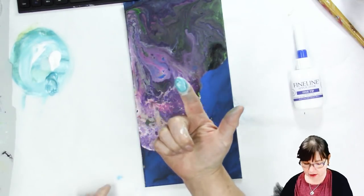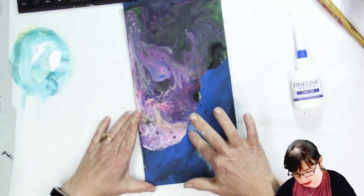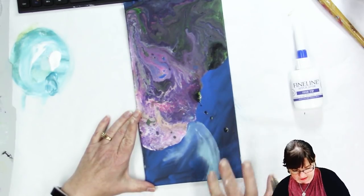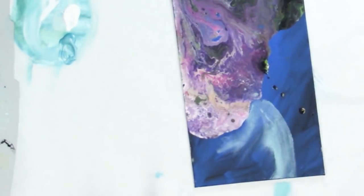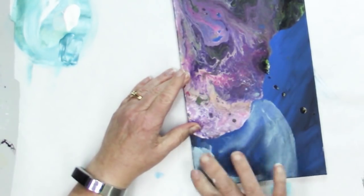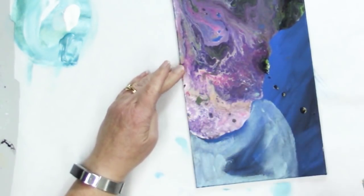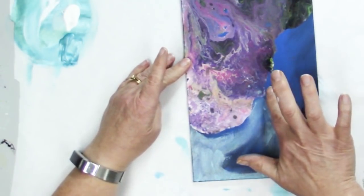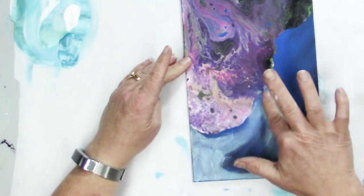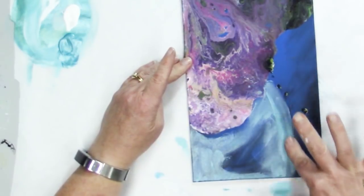So I am just using my finger. This is Decoart, and it is a great paint. I love how the shimmer works. And I can just maybe make it so it's going to be a taller vase. And I'm letting some of that blue that's underneath of there and the black show through also, kind of as the shadow. So look at that. But I think it needs to come up a little bit higher. And the flowers are dripping down over the edge. And I am just finger painting.